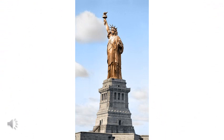So this is what the Statue of Liberty looked like when she was first built. Do you notice she's not green the way she is now? If you look at pictures taken today of the Statue of Liberty, she's all green. It's because she's been exposed. She's made of copper. She's been exposed to the air and the water, and that mixed with the copper atoms and changed her over time. First she was copper colored, and then she turned brown, and then she turned the green that she is today.